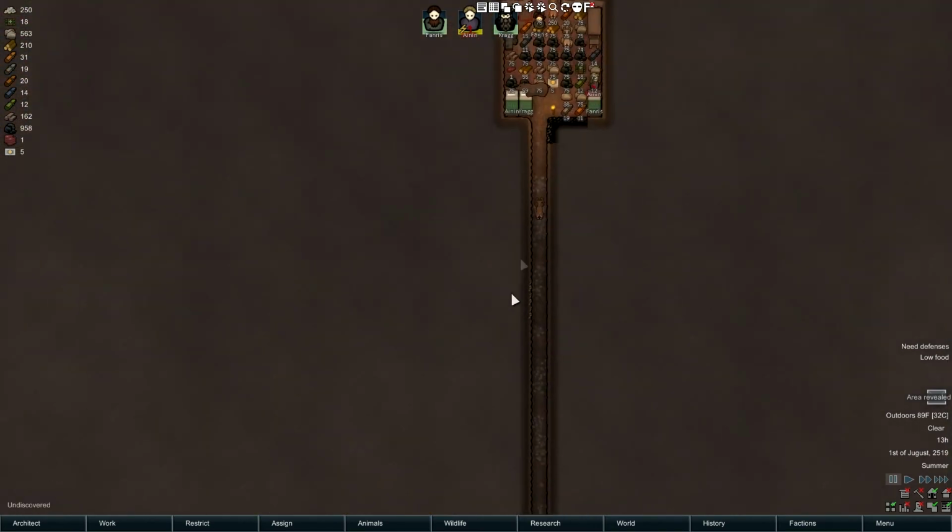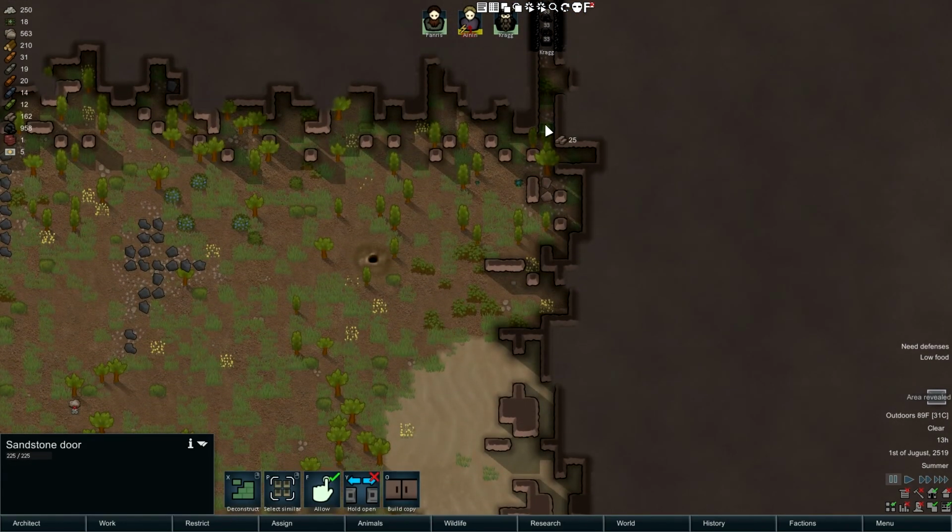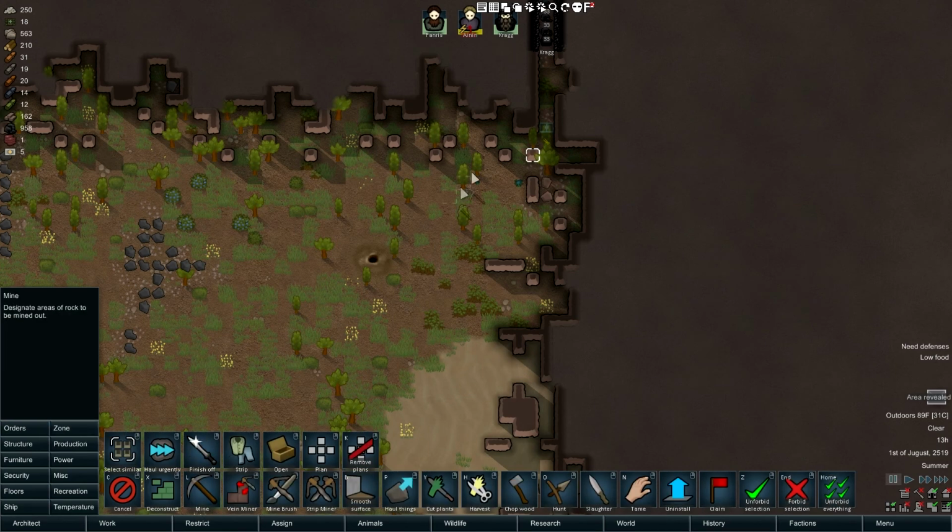We do need to put a door up though. That's going to be a necessity. So we'll put a door down there. These trees are going to have to be chopped out. This can be mined. So let's actually just mine all that and some of this.